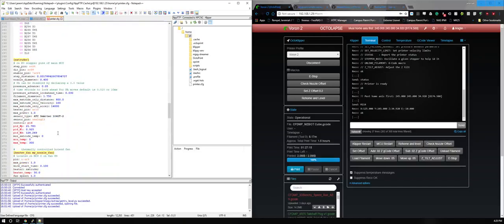Here is our extruder. This is where a lot of people get mixed up too. So, it does some volumetric stuff. I just leave filament diameter at 1.75. I change it in the slicer if I'm going to do any changing. The big thing here is you need to make sure your nozzle diameter is the diameter of your nozzle. So if you put a bigger nozzle on, you want to change your nozzle diameter. Otherwise, it's going to slow your machine down due to volumetrics.